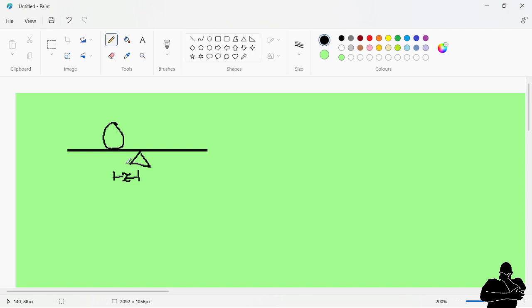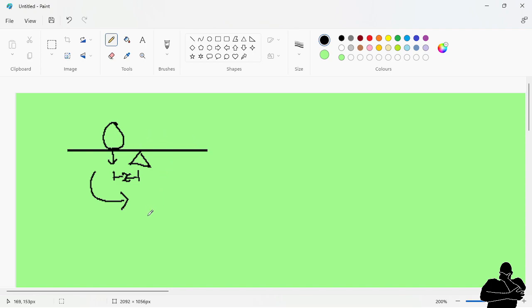Now, according to the principle of moments, if the system is in equilibrium, the counterclockwise moments, which would be this, because his weight is acting downward, so the downward would be the counterclockwise. The counterclockwise moments, which would be from this person here, would be equal to the clockwise moments. The clockwise moments would be from a person here, since their weight would act downward. But how would it be possible for a smaller person to lift a heavier person?